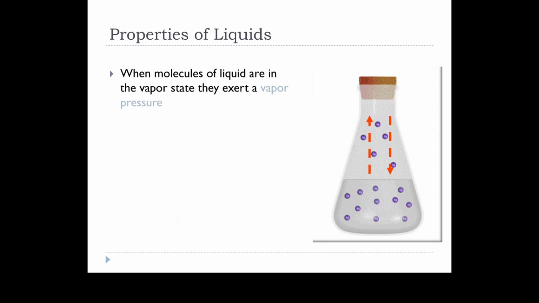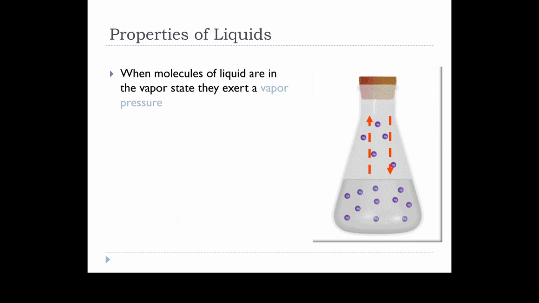All right, now we can talk about vapor pressure that I was talking about earlier so that we can eventually talk about the boiling point, okay? Anytime you have a closed container with a liquid in it, there's always some number of molecules that have the ability to be in the gas phase. So there's always going to be some vapor above the liquid. That vapor's flying around at some speed and banging into the walls with some force, and so that exerts some pressure. And that is what we call vapor pressure.